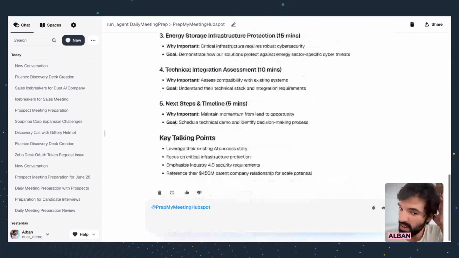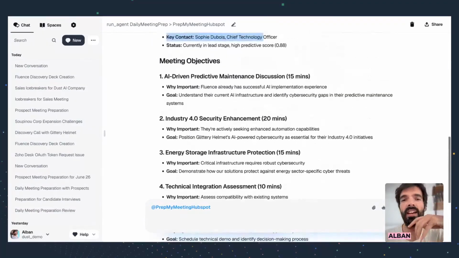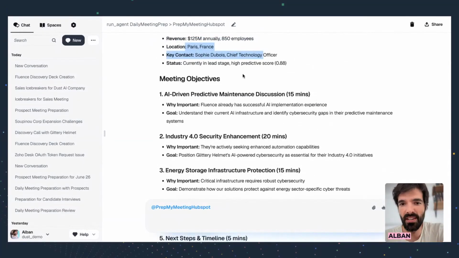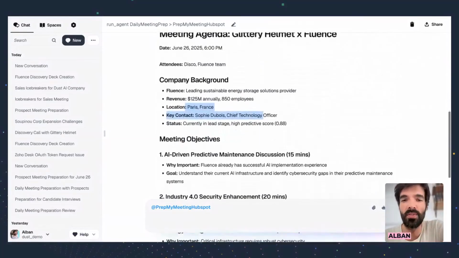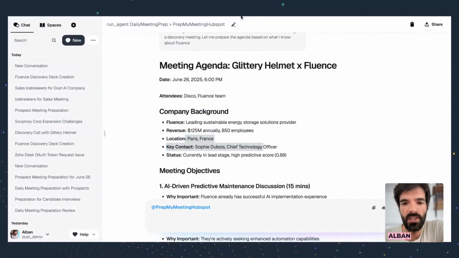And this full meeting prep is something that I can use during the actual meeting. The preparation was done in a few minutes. I didn't have to do anything other than just ask my agent to run without giving any instructions whatsoever. I just ran daily meeting prep, and that's pretty much it. This is super powerful because it's actually using live data from your own Google Calendar.